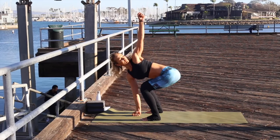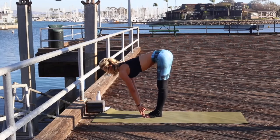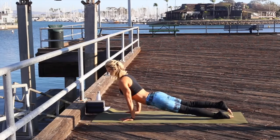Release the right palms down to the earth and then twist over to the other side, reaching the left fingertips up and overhead. Keep the core engaged. Keep the breath flowing through the body. Release the left fingertips down to the mat and then slowly straighten the legs. Come into a half-lift flat spine.